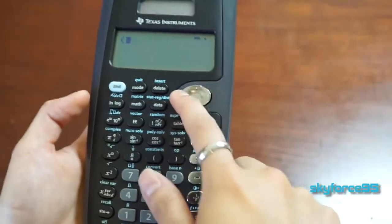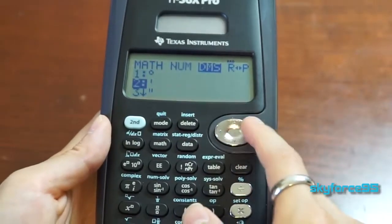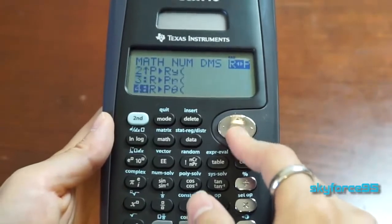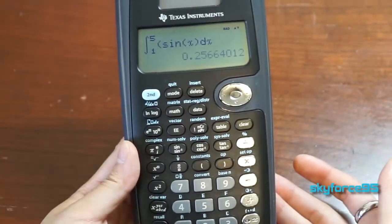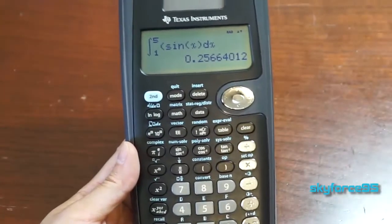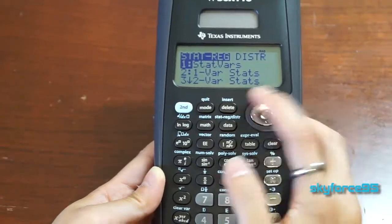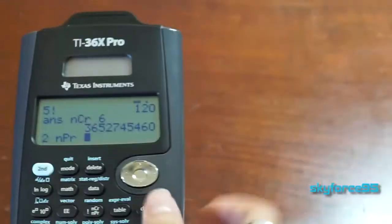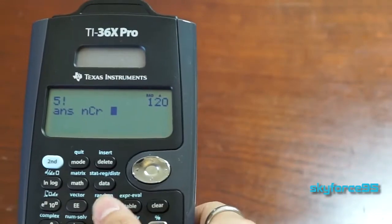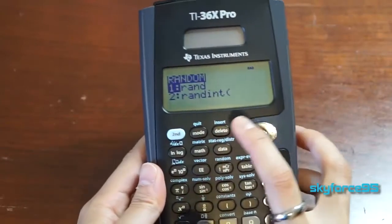Besides the basic number inputs, you can also have various different programs and solvers that are geared towards many different aspects of engineering, including calculus, so you can do derivatives and also definite integrals, and both are displayed in that newer math print option. There also are plenty of functions for statistics as well. You can do hypothesis tests, you can do distributions, probability, like permutations, combinations, factorials, and there's also a random number generator that is very easy to use.